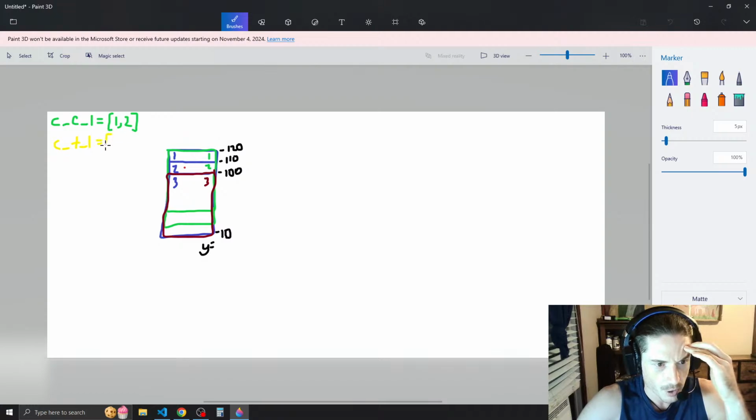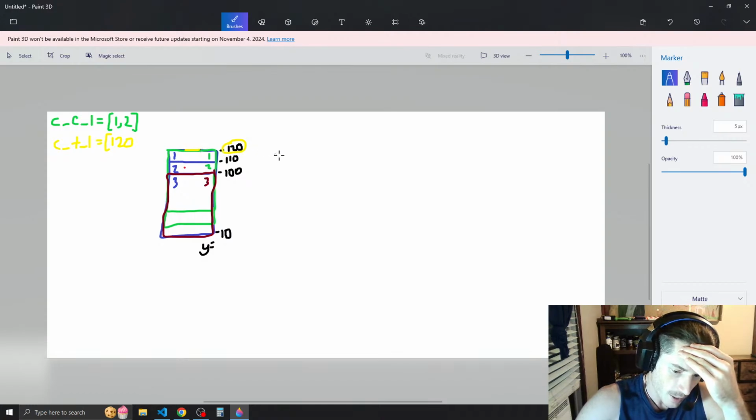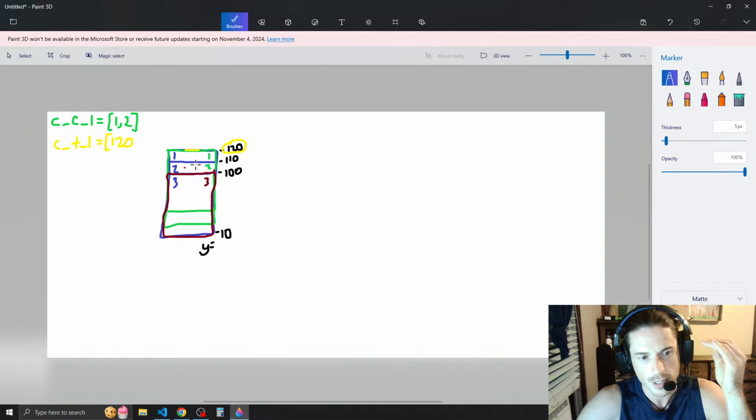And the top of card 1 is right here, and that's going to be 120. So it's going to have 120, because remember, it's going to go in the order that the clickable card list goes in. The clickable card list is always going to be a top-down process for vertical, and a left-to-right process for horizontal.